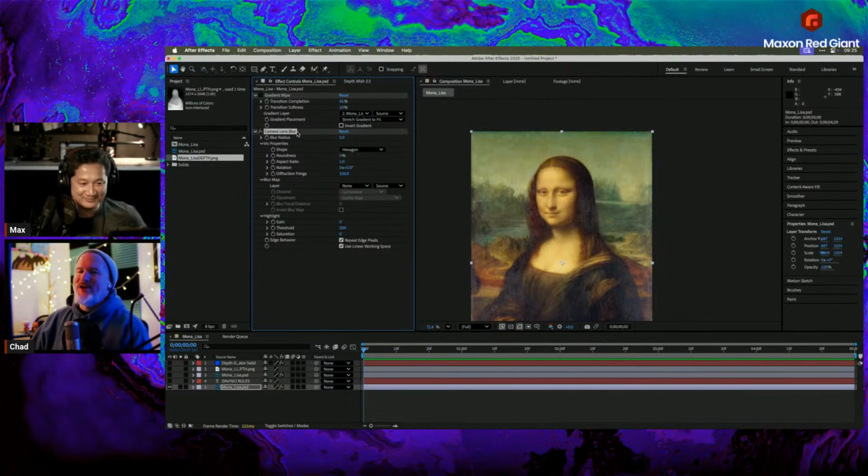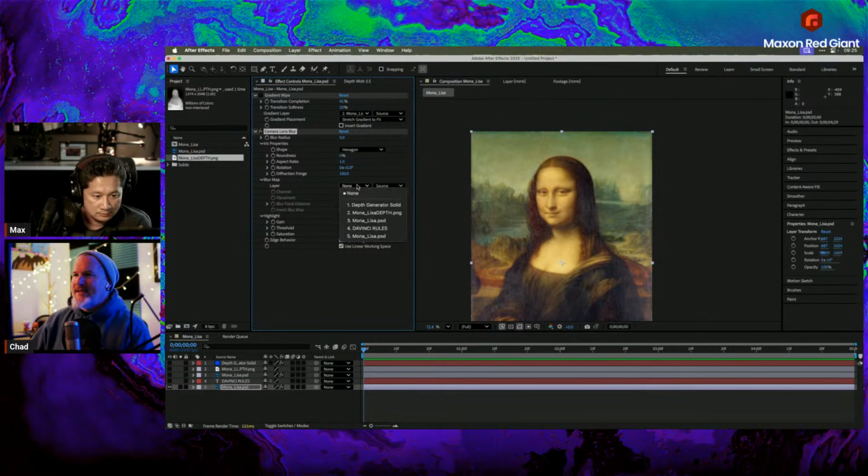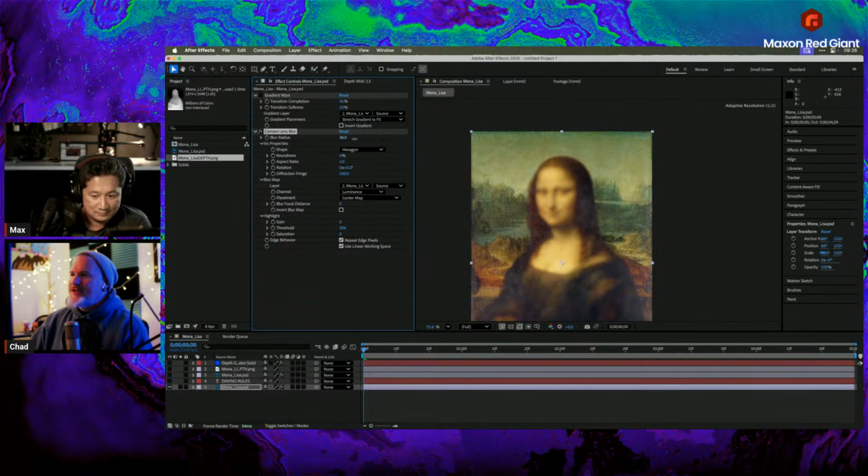So I applied the camera lens blur effect, just a native effect in After Effects. A lot of times we're using these maps with Red Giant tools, because a lot of Red Giant tools can use grayscale maps. But I just want to make it clear, gradient wipe is a native After Effects effect. Camera lens blur is a native After Effects effect. Once you have that grayscale depth map, there's just so much you can do with it. With the regular camera lens blur effect, I can take the layer and use the depth layer again. And again, it's going to be using this grayscale map as the blur map. So as I blur this, you can see that she's out of focus and the background is in focus.